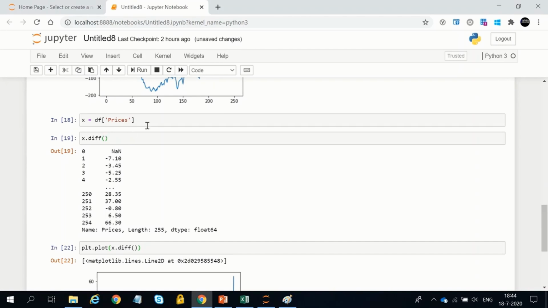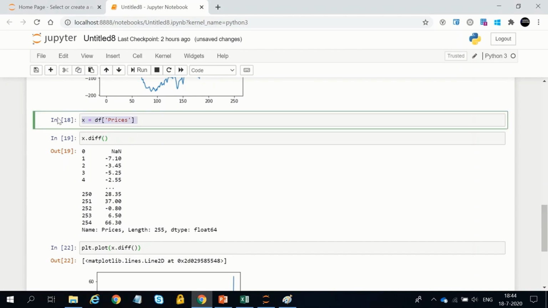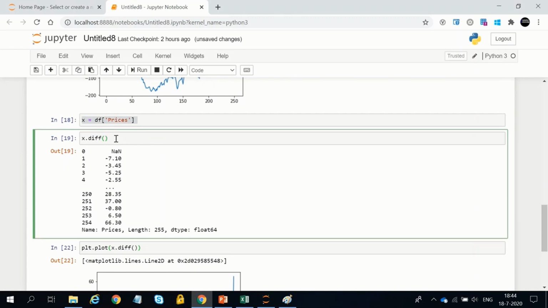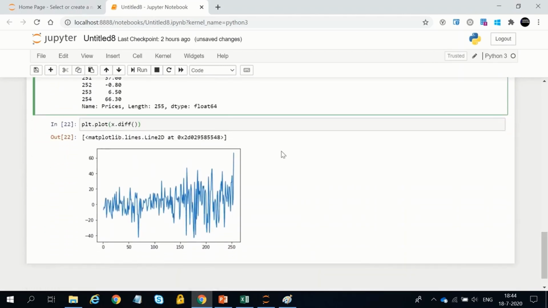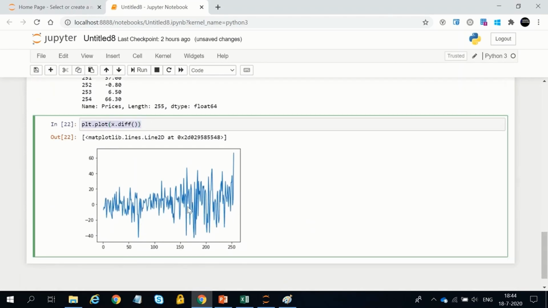How do we do that? I'm first creating an object from the series, and then I'm using the diff function. If you use the diff function, it basically gives you the first order differencing. That's what we have done, and then I'm plotting the data with first order differencing, and it seems that it works out better, right? You do not have a trend anymore. After you detrend it, you can see it's pretty much random around 0.